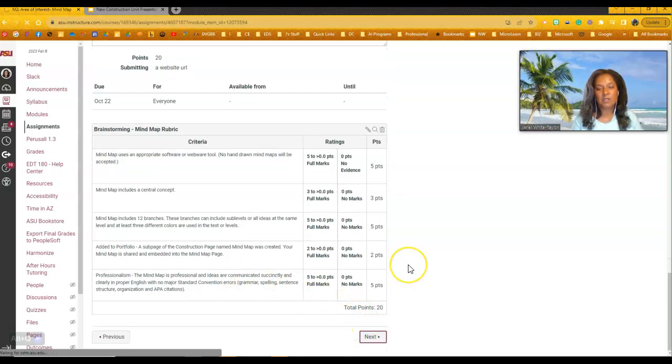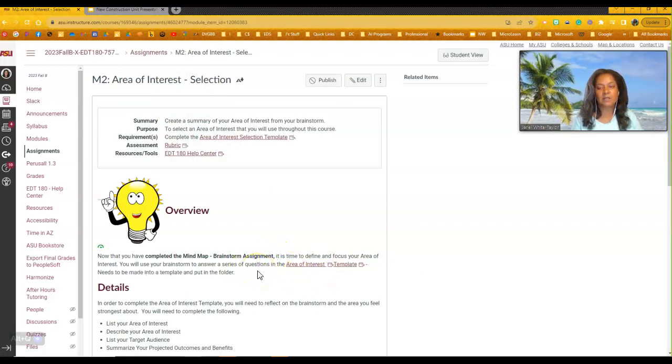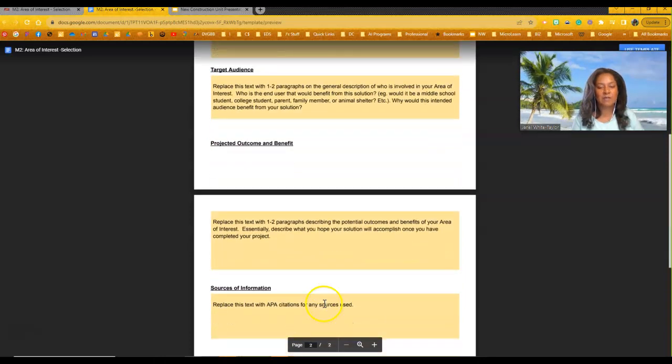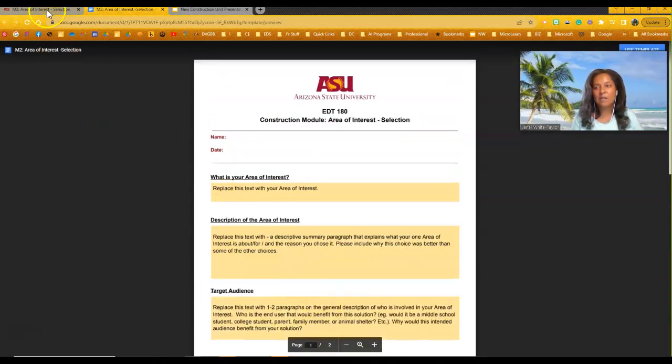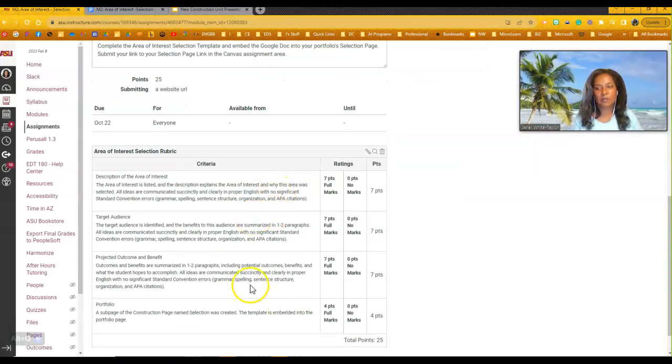And then as you continue with this assignment, there is the selection piece. So in the first part, you're working on the brainstorm. And this one, you're going to come in and actually select the area that you want to work on. So you're going to click on the selection area. When you click on the selection area, it's going to open a template. You're going to make a copy of this template, and the template button is behind my video screen. But you'll go through and you'll fill this out based on that area of interest. So going from the mind map of many ideas down to 1 idea. And then you'll answer these questions based on your area of interest. All right. So then jumping back, again, rubric, make sure you go through it.